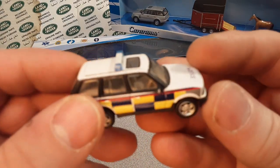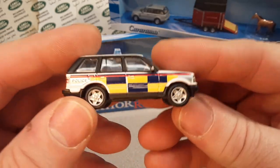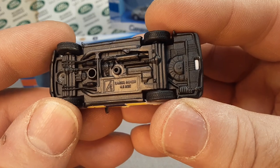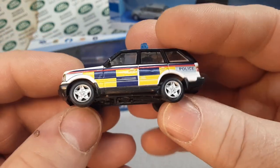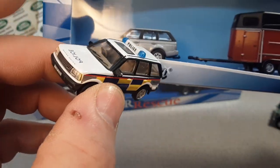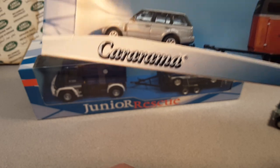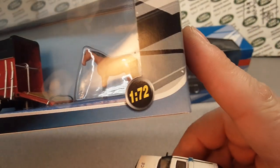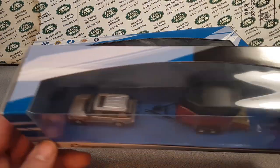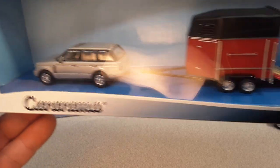Here's another little one that I did an unboxing on too. This is a little Range Rover Police 4.6 HSE — a little bit different than this one. This is an older model and this is a little bit newer one. It's got the sharp gills on the side there, but I believe it's the same 1/72nd scale. That's nice to have a loose one. I'm not really sure where I got this one, but it's got a nice little silver Ranger over there with a horse trailer.